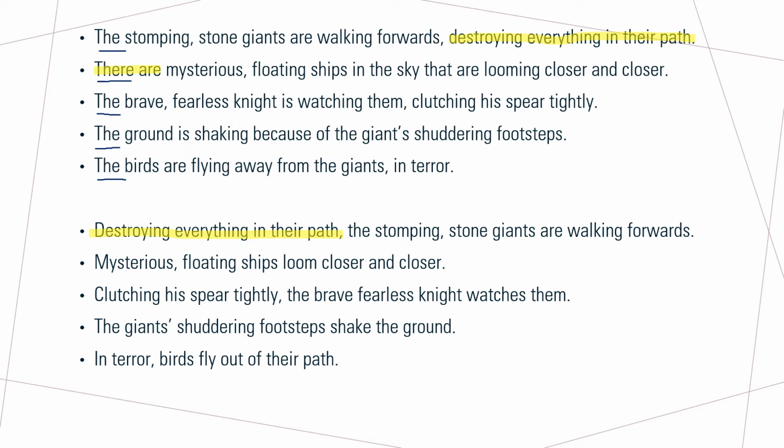There are mysterious floating ships. I took out in the sky that are. I didn't think I needed in the sky because if they're floating ships, they're probably in the sky anyway. Mysterious floating ships looming closer and closer. I don't need ing. So here we go. Mysterious floating ships loom closer and closer.